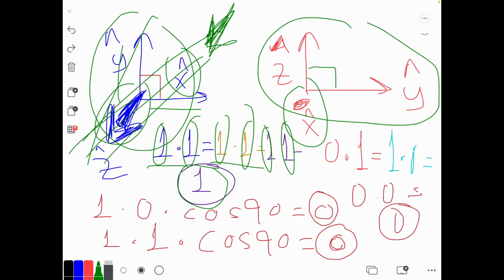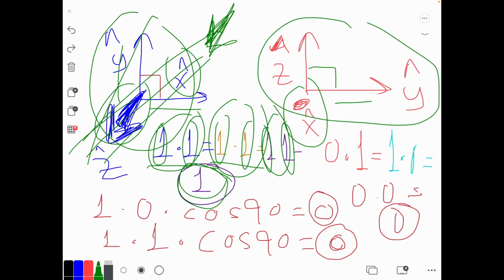y is also going to have 1, because we have whatever y has times the y that we have, and then the cosine is going to be 0, so cosine of 0 is 1, and if you have a 1 unit vector for y, it's going to get 1 again. Over here, it's the same logic for x, because x is going to have 1. z also has 1, 1, and then the cosine of 0 is going to give us a 1, and that's how we get 1 as a proof.